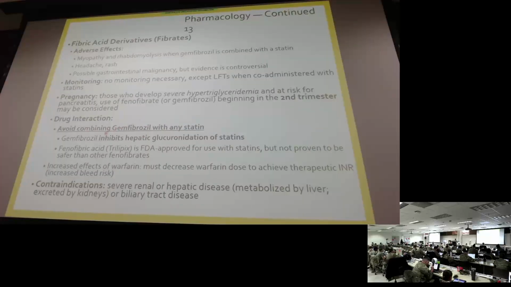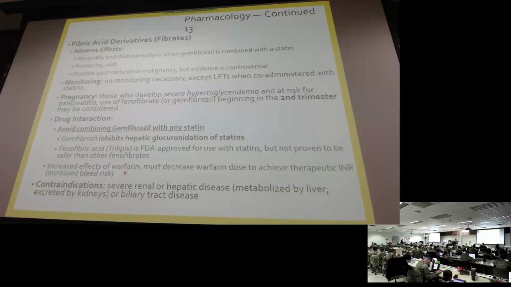Our interactions, we've said this a gazillion times, right? The reason is that it's inhibiting the glucuronidation of the statins, which then increases the level of the statins in our body, which increases the chance of the patient having myopathy and rhabdo, okay? So that is the why. Fenofibric acid is the one that is least likely to cause that issue, even though it does have the side effect of myopathy on its own. But it is something that we typically use, and it is safer, and we don't have that increased risk occurring in practice.